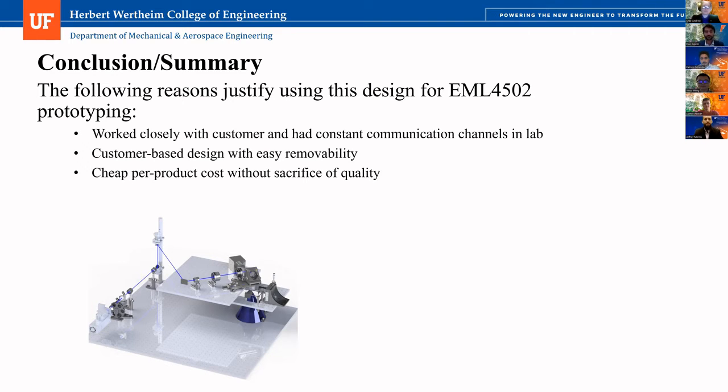This is Tom from Northrop Grumman. I want to say you did a pretty good job, and certainly the best of any of the teams I've seen so far at giving an impression of what your system is going to do and how somebody can interact with it. I would have liked to have seen that all collected in one spot — throughout the presentation you were talking about how do you empty the water, how does the XY axis work, how do you actually mount to it. I like what you did there, and that's the best I've seen.